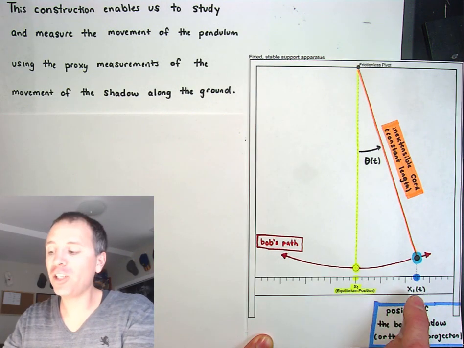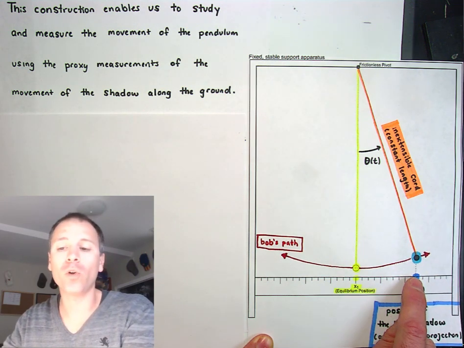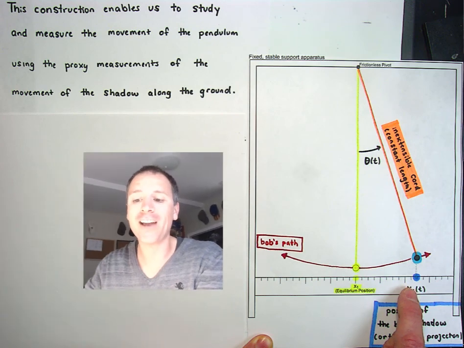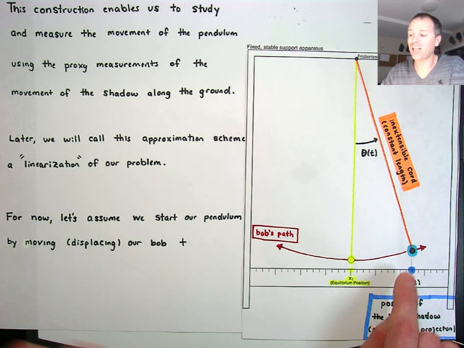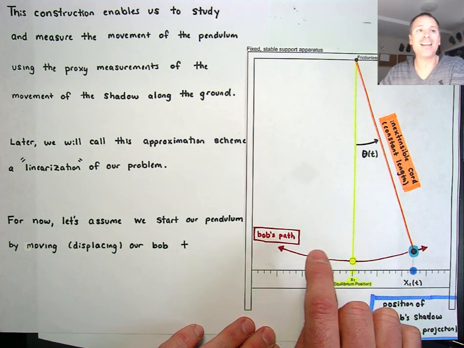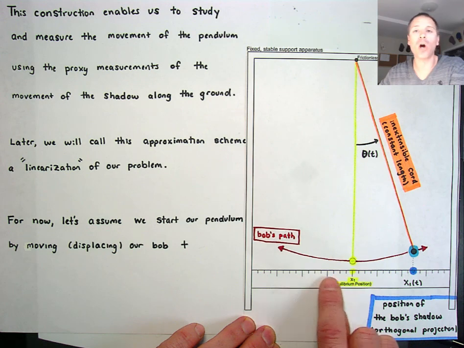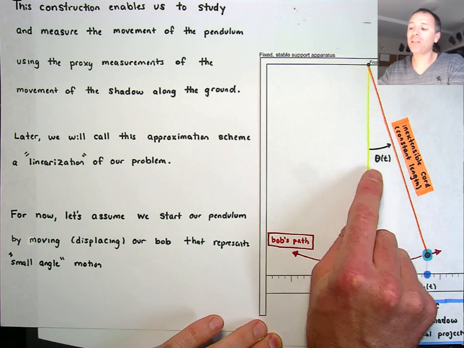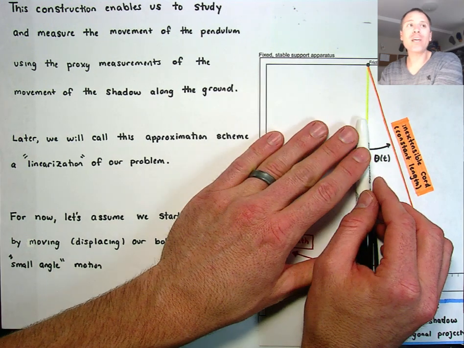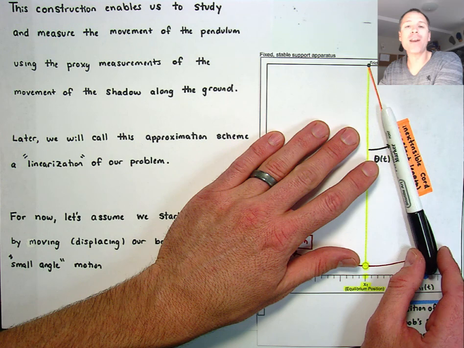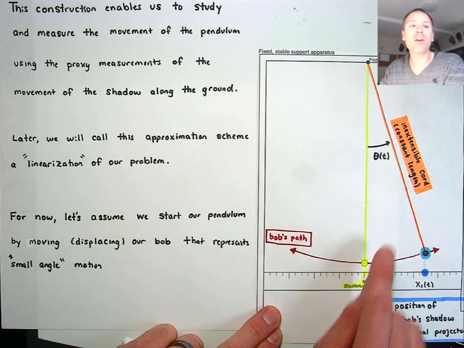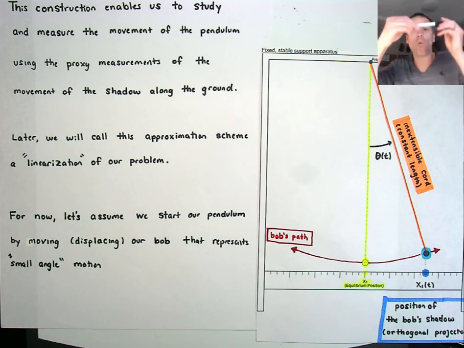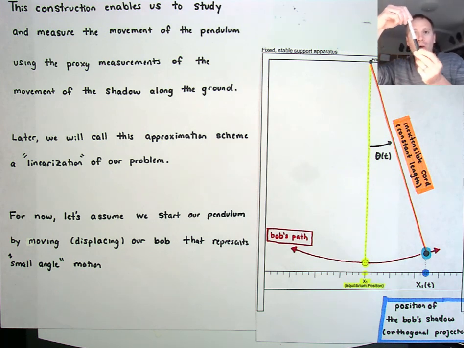What's really nice about this projection construction, about moving the pendulum out of the air and onto the ruler, is that we can study the motion of the pendulum using the proxy measurement of the position of our shadow. Later, we're going to call this linearization because I turn nonlinear motion, motion along the edge of a circle, into linear motion, which is motion along a line. We're going to see that there are some assumptions we need to make in order to have that linearization be valid, and specifically the angle theta between the vertical equilibrium position and the position of the rod at time t has to be limited in order for this projection to work out well. We're going to call that the small angle approximation. Don't worry about that. It just means we're not swinging our pendulum wildly from back to front. We're literally just going to and fro in this direction.